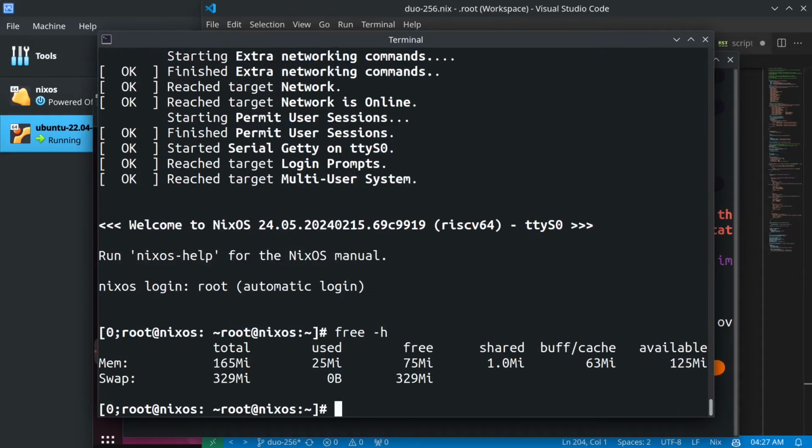Just has more memory. So we have 125 megs free, or 75 megs free, however you count that. This is actually maybe useful for something. Anyway, I just thought it was interesting.